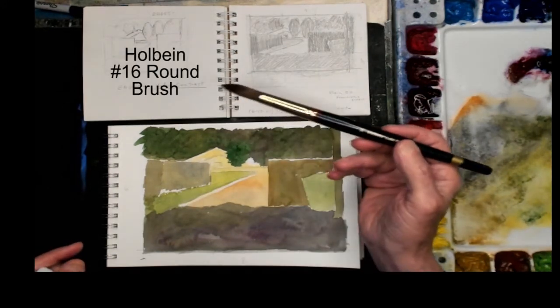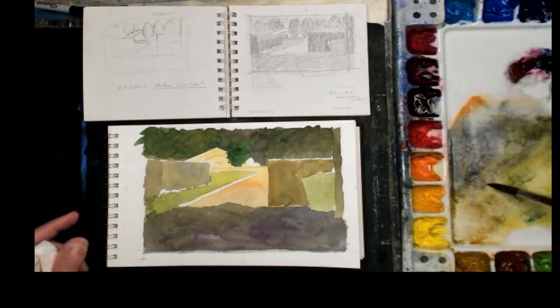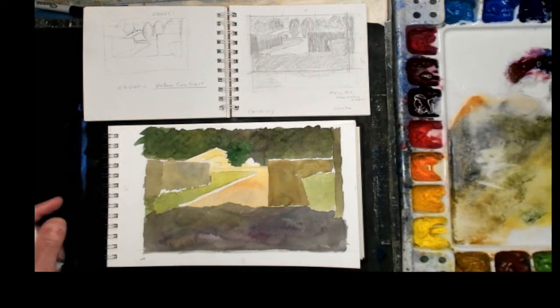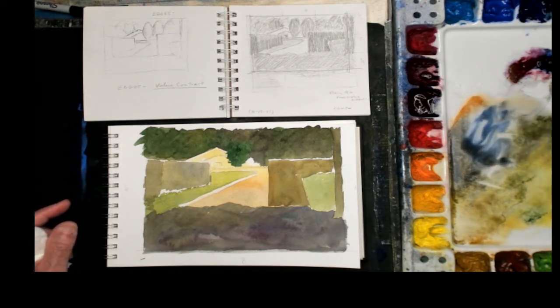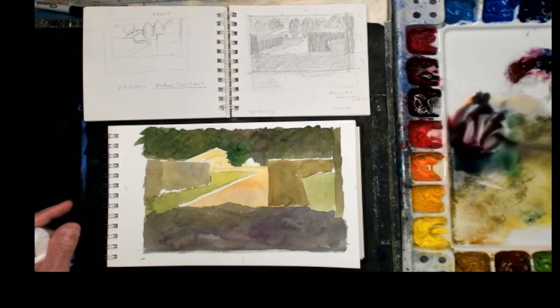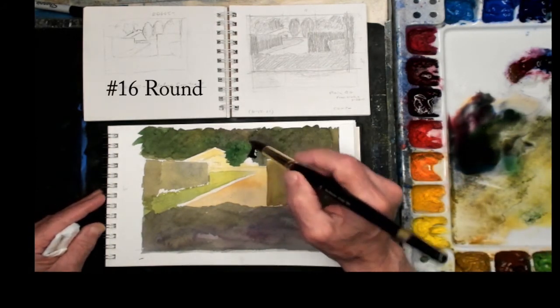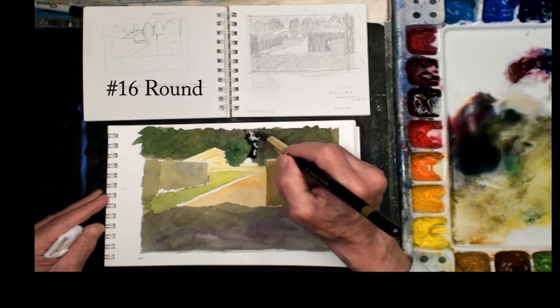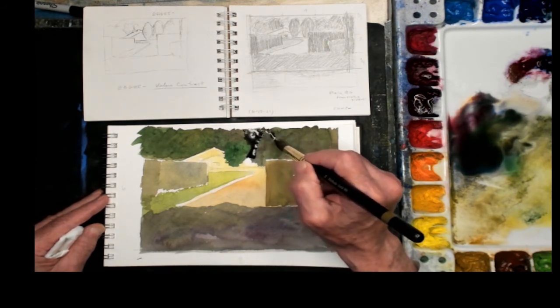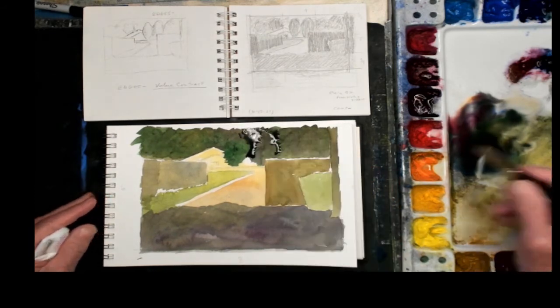Number 14 round brush, which is a nice big round brush when it comes to a point, Holbein synthetic hair. And I'm going to add a little more darks in the background because I want to separate some of those shapes back there just a little bit around the impact area. So I'm mixing up a dark color here. I'm mixing up these darker colors and using the number 14 round brush. I'm going back in and adding some definition back there in the background, putting in dark areas around some of those features to break up that large mass back there and to define some of the elements back there.